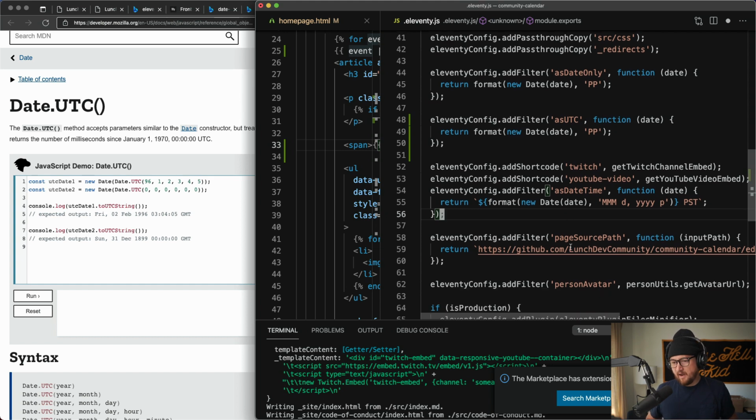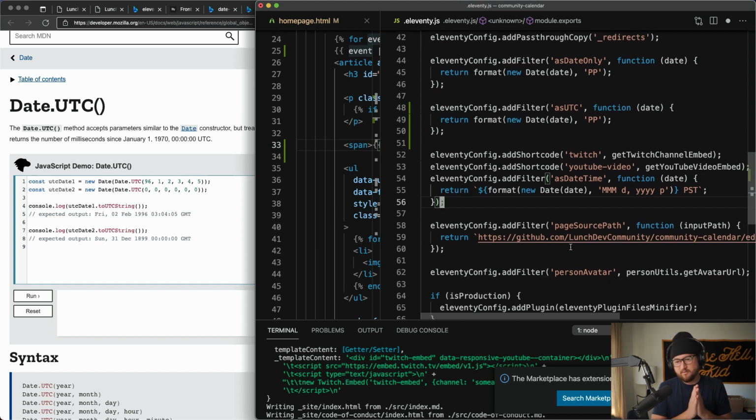No, I think you're right, because if I understand what you're saying, and I was kind of feeling this too, we're converting it to UTC so that we can have it statically available, right? But then we're just going to convert it anyway, so it doesn't necessarily need to be in UTC. Correct, as long as we have the ISO string, when we call it locally, then that's where it'll be.